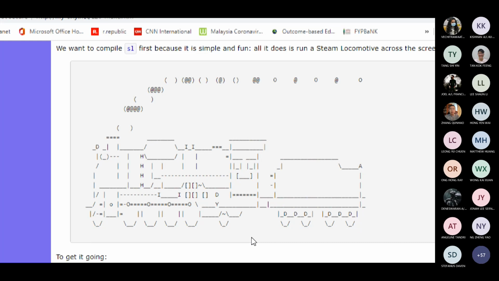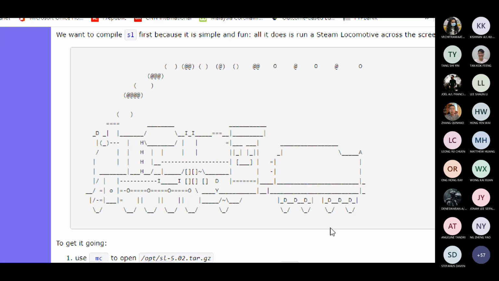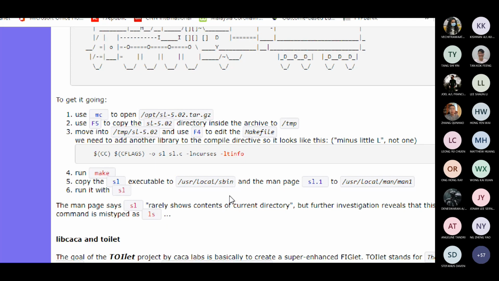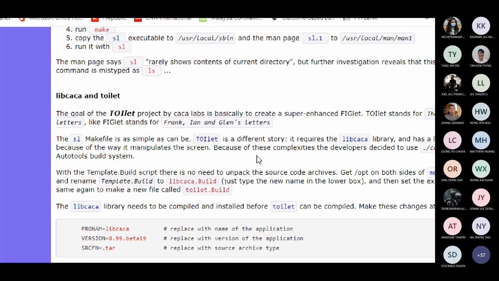This guy had way too much free time on his hands at some point, because he went to all the effort of making this animated steam locomotive. So this shows you how to manage the build files.